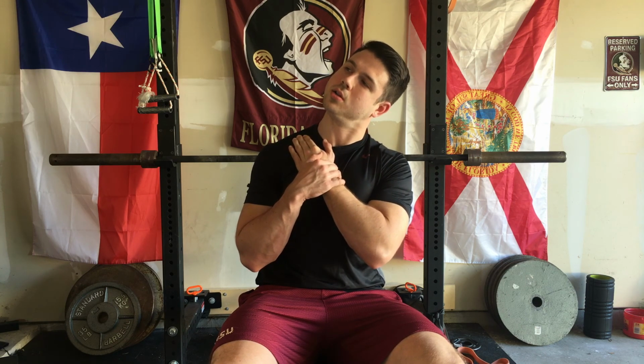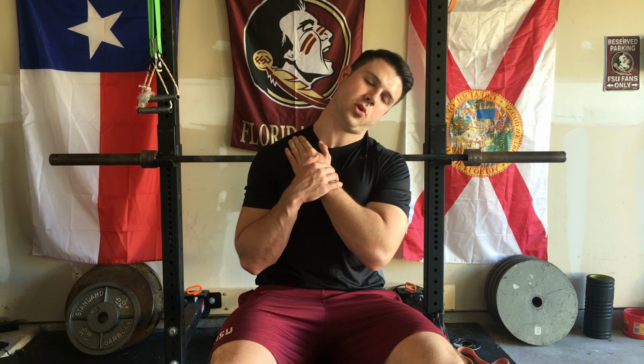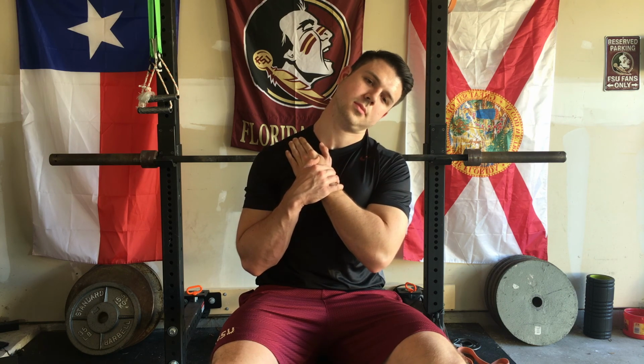You can also turn your head left or right. The important thing is that you're hunting around for the spots that feel tight, that feel like they're restricting you, and spending some time there. Same thing as with the other stretches, you want to take nice deep breaths.